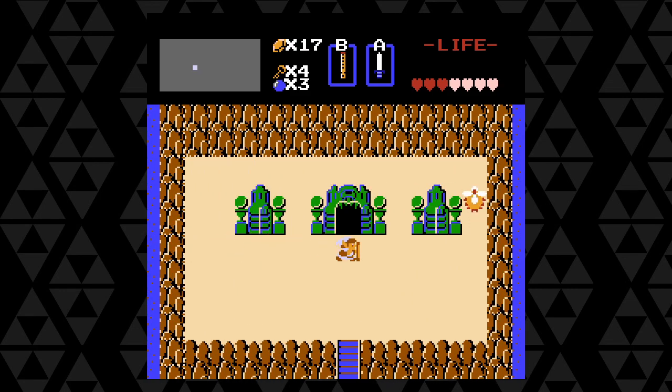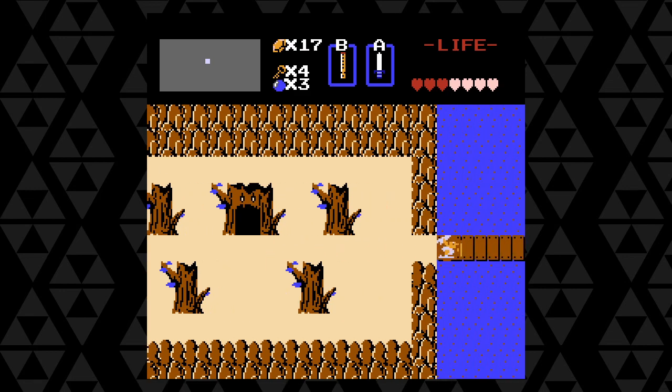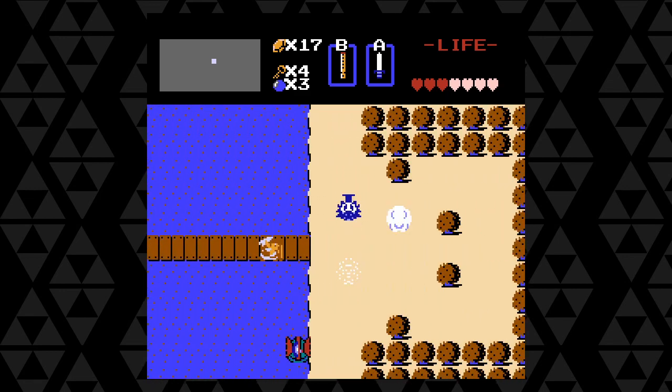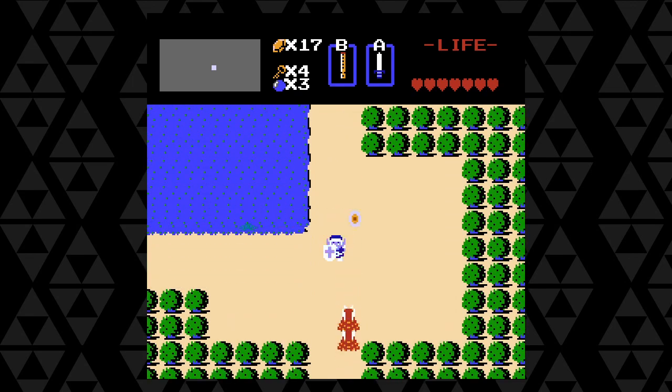That's level 4. It's random. Why would it be random? Huh. Oh, that's bad. I appreciate it giving me a fairy right off the bat, though. So, oh.